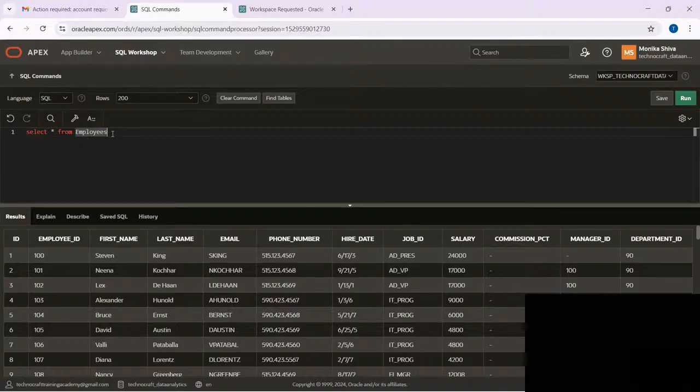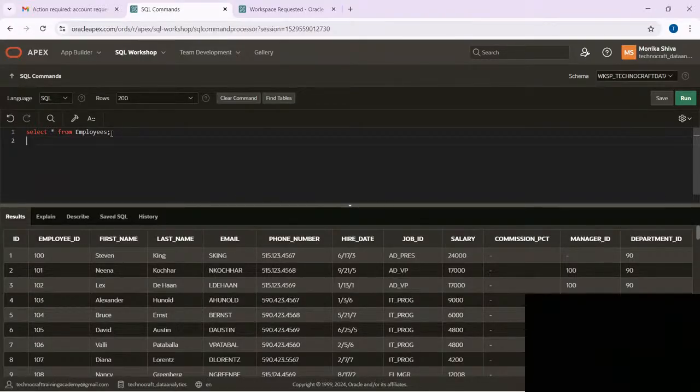It is also always recommended to use a semicolon at the end of the statement. Even though it does not make any difference in Oracle APEX, it is always recommended to use a semicolon after the completion of your command.